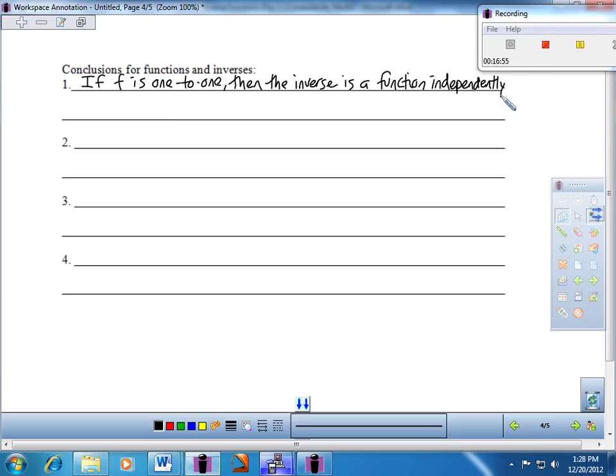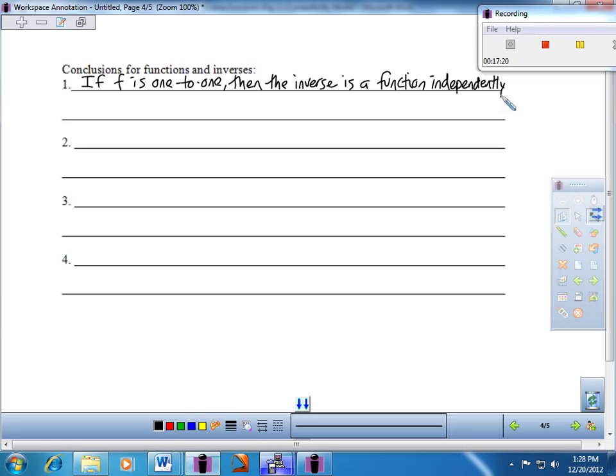And as a matter of fact, the unit that we're going to start to really work on in just a little bit talks about two families of functions. And the relationship of those two families of functions is that they are inverses of one another. So this is why the inverses are kind of taught right before our upcoming unit here. Okay, so number 1 taken care of.